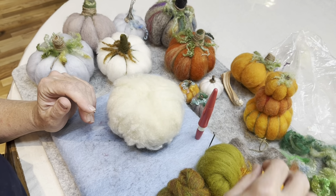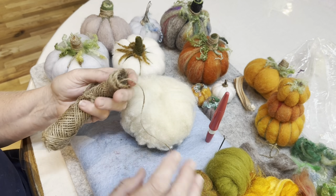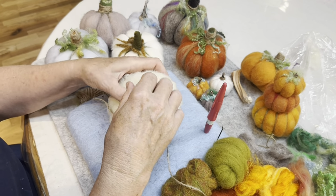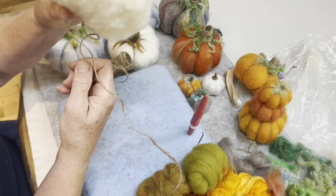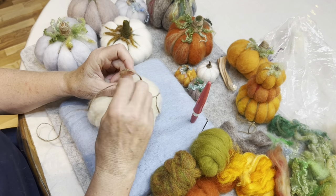So I have my pumpkins. That's him. So what we're going to do next is take some twine. I get this at the hardware store. This is the fastest way to make a pumpkin that there is. I want you to leave a tail of about 12 inches. Just put your finger there. We're going to come around and we are going to tie a knot.